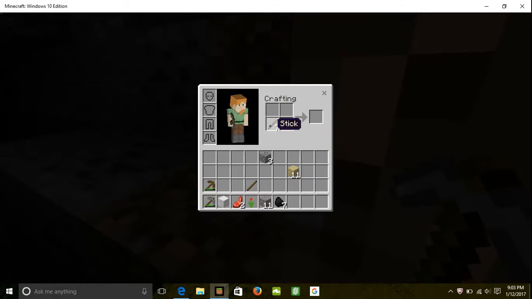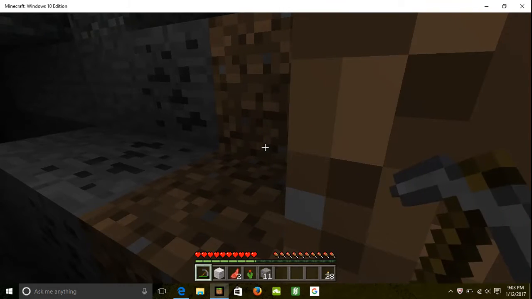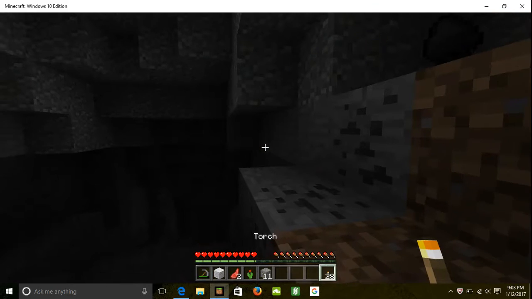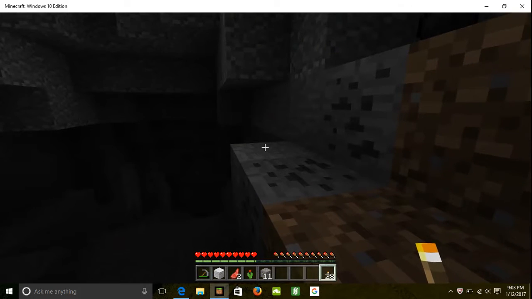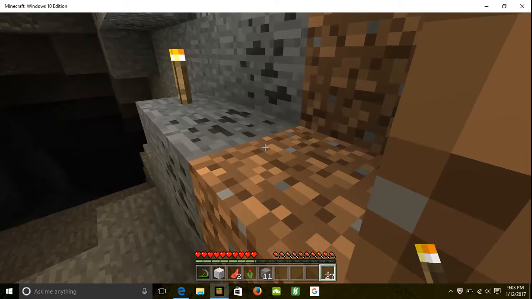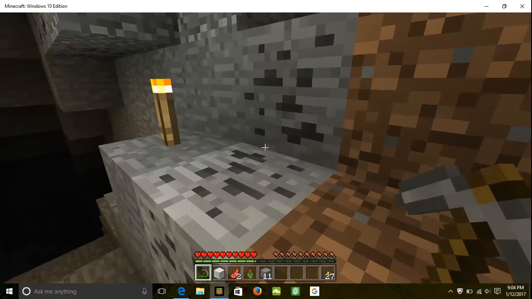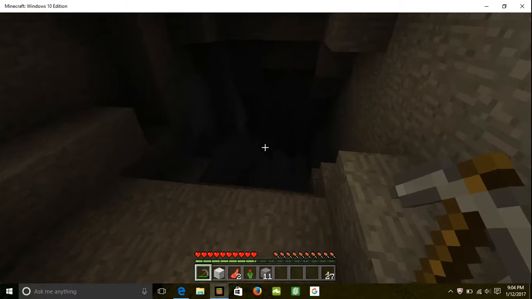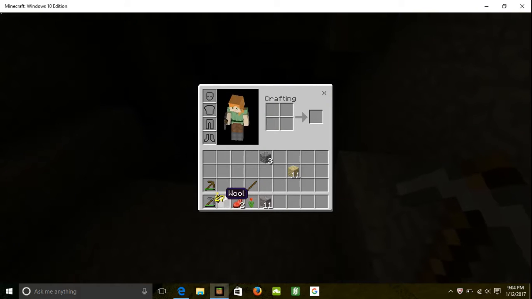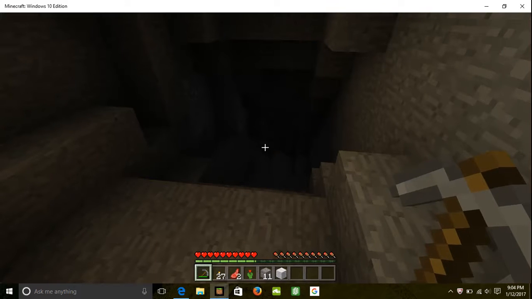Why can't I use my number pad to do all this crap? Explore the cave. Perfect. More iron, I'll get that in a second. I just wanna see what exactly is in this cave. When I get mods in this, I'll probably be doing some mod showcases and mob battles, and maybe a Minecraft series for mods, which I am excited for, but kind of don't know how to put mods in, but I can't wait to figure it out.